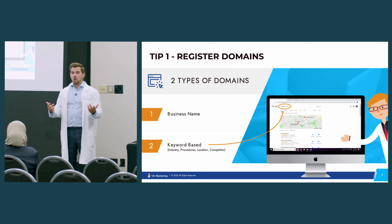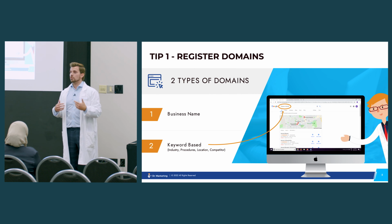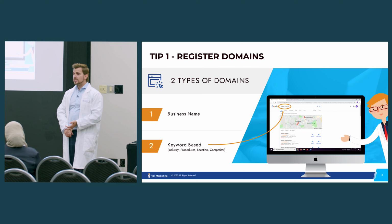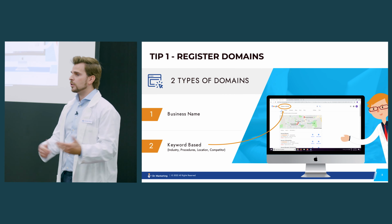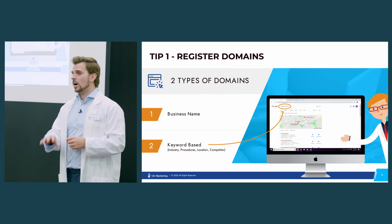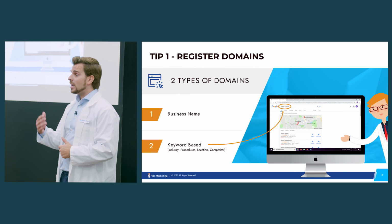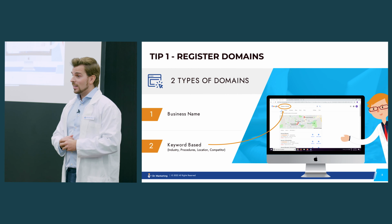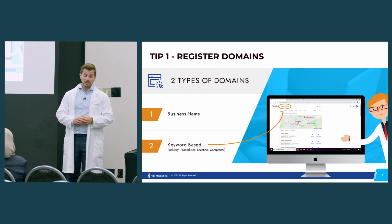So typically what you want to do is register a couple different domains and point them to different pages of your website to help draw traffic. So you could want some for implants, some for Invisalign, some for Crown and Bridge, for CEREC, for Emerge, for pretty much anything under the sun. But you want to make it specific to the things that you want to see, because domains have a cost and they add up. I think the biggest amount of domains I've ever seen a dental clinic register was over 300. That's a lot, considering the average domain is like 40 bucks, right?